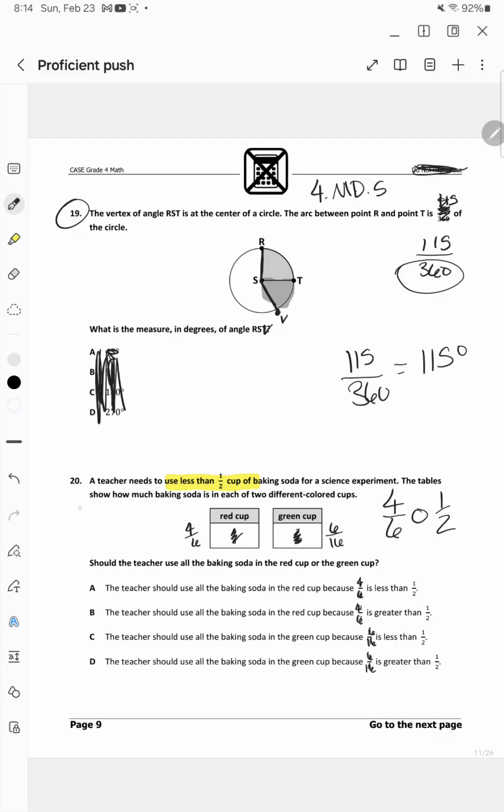And on this side, I'm going to go ahead and compare 6/16. Now, if I were to make them have the same denominator, I would make this an equivalent fraction by multiplying by 8/8. And the answer would be 8/16. So I'm comparing that. Or you can use your dump your brain and drag your finger and find that you can make 16 with 1/2 if you make it 8/16.